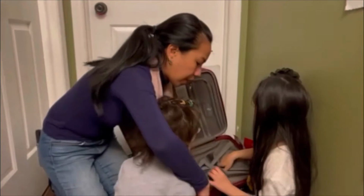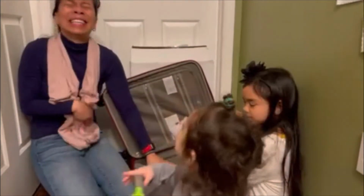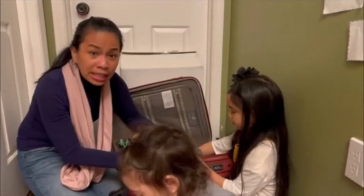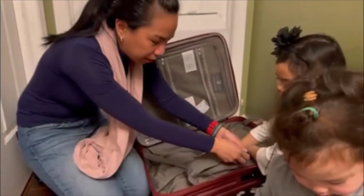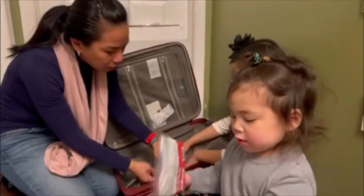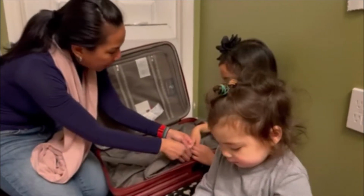Let me go have this. No, you can't cut it. Okay, so this is where you put your battery pack. We already have a battery pack. We will show that in another version of our other episode of our tips and tricks. So that is where it goes. There you go. So that is where you put the battery pack.